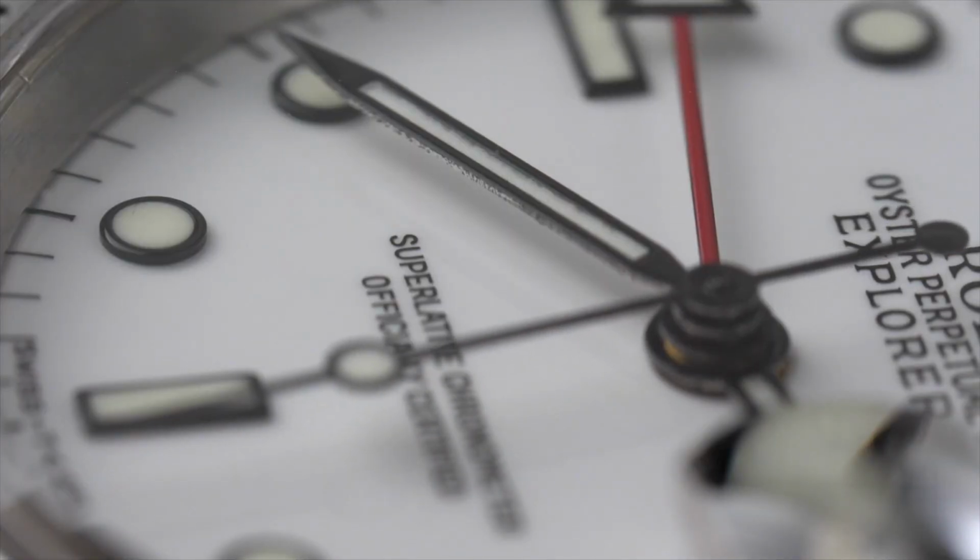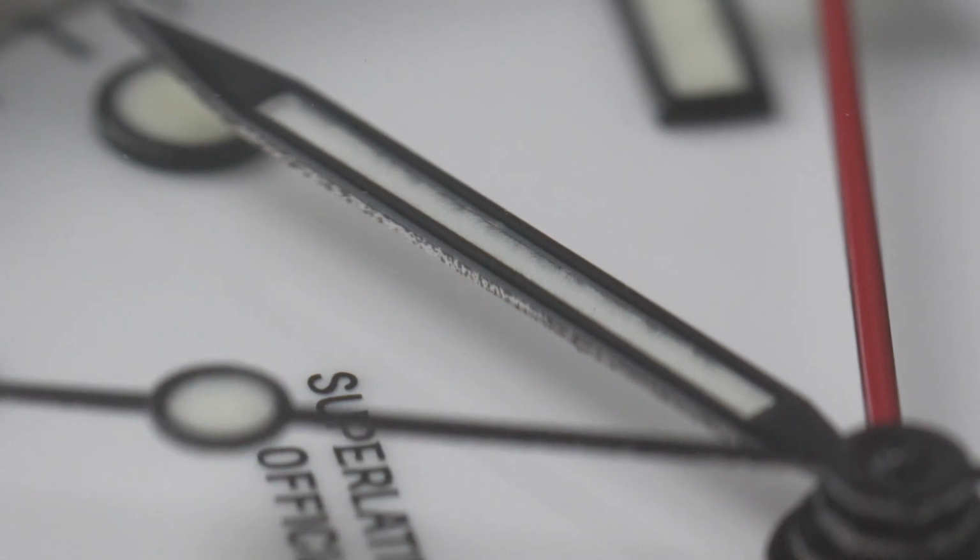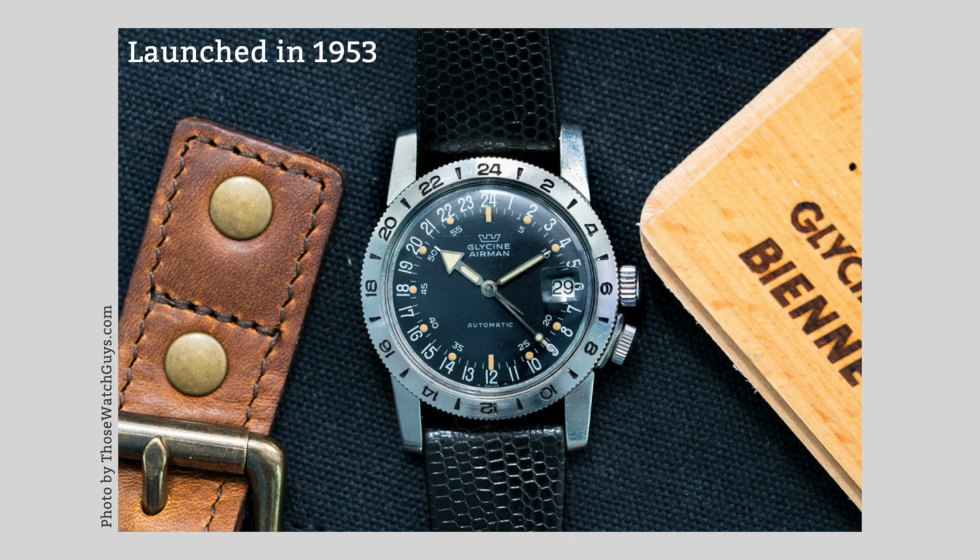It blows my mind, the comparisons between this and Rolex. What Rolex kind of get away with is quite amazing. Design-wise, a lot of people are going to say that this is a Rolex Explorer II homage, but if you're in that camp, you're going to need to change the name Rolex Explorer II to Glycine Airman, because the Glycine Airman came out first. I know I'm comparing the two, but that's because I was going to buy that. I wasn't going to buy the Glycine Airman. But if you're in that camp with that logic, then the logic is that the Explorer II is a homage to the Glycine Airman, and then this could be an Explorer II homage.